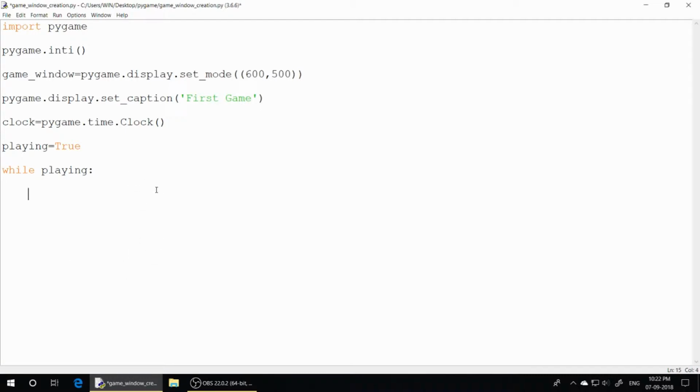The player will not play the game forever, so if you want to stop it when they hit the X button, the close button, for that we write the code for event in pygame.event.get.